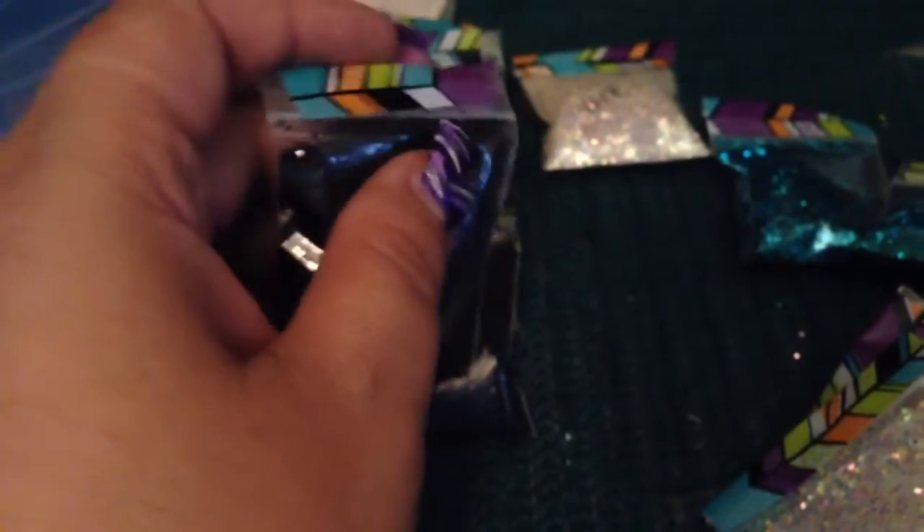I'm also working on putting together some nail art grab bags — it's gonna be a bunch of spangles, some nail stickers, some of these glitters, and I got some more 3D bows coming in. But I'm gonna set those up tomorrow when I get the rest of the stuff in.